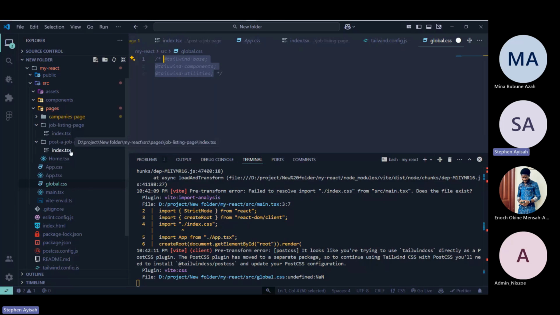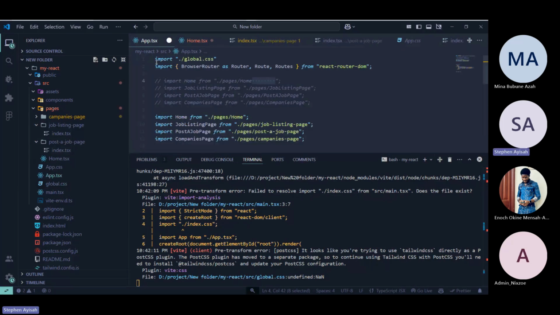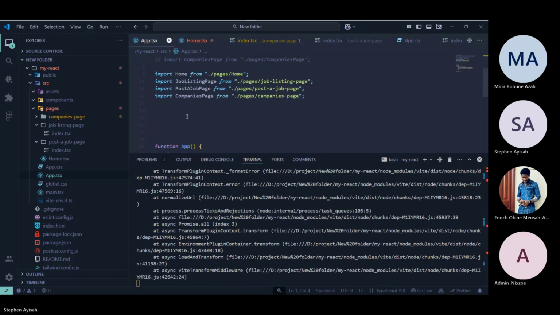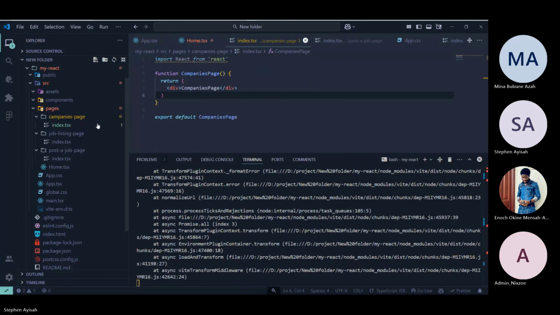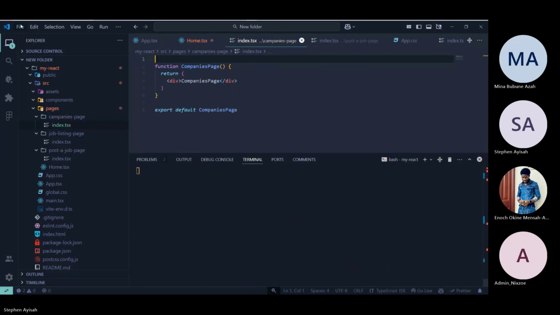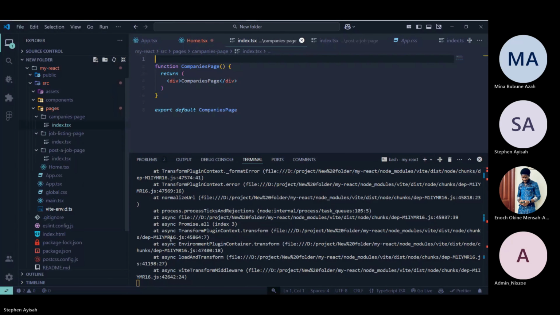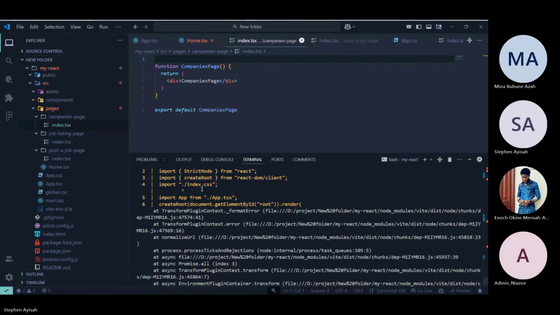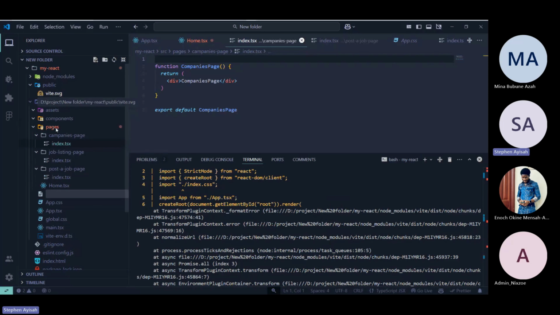Let me go to the app. So what? Import. It's like the CSS I've deleted, and I've already imported it in the config.